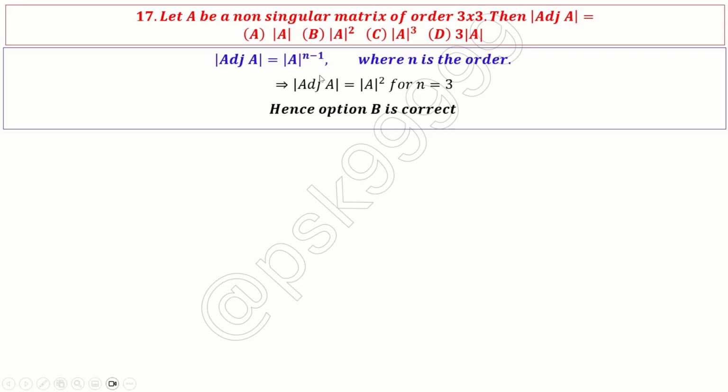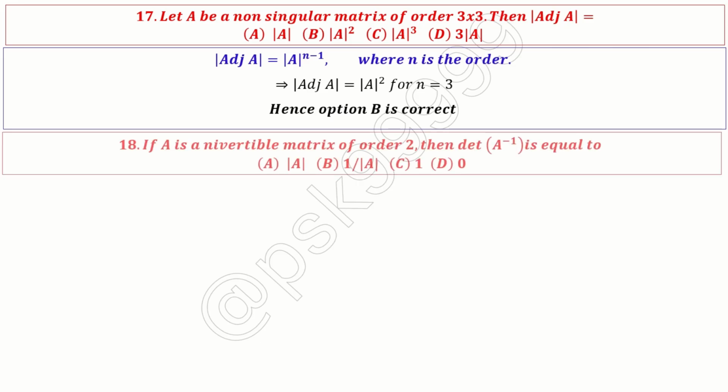Okay, you can remember this, or you can take any simple matrix as an example and then try. You will get the answer anyway. Just don't take all ones, because if you get the determinant as 1, then you don't know whether it is 1 square or 1 cube. Both are 1, right? So take some variety of numbers as elements.